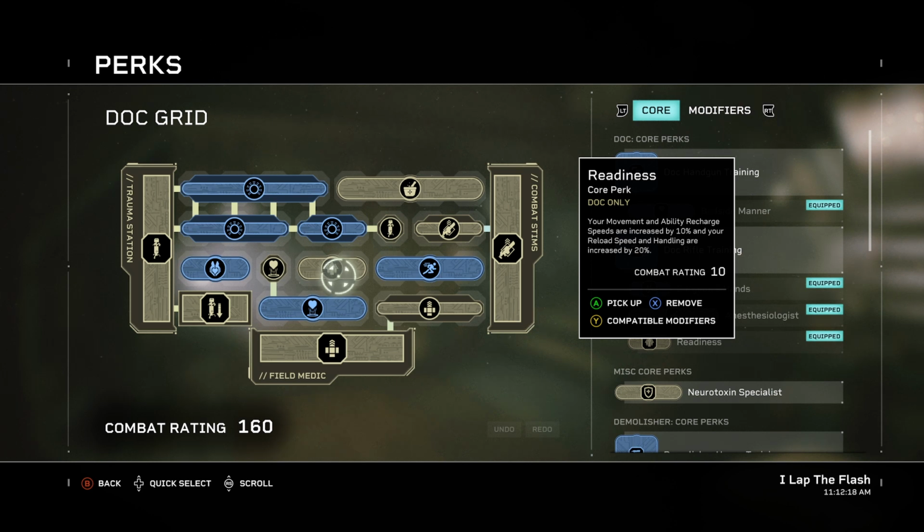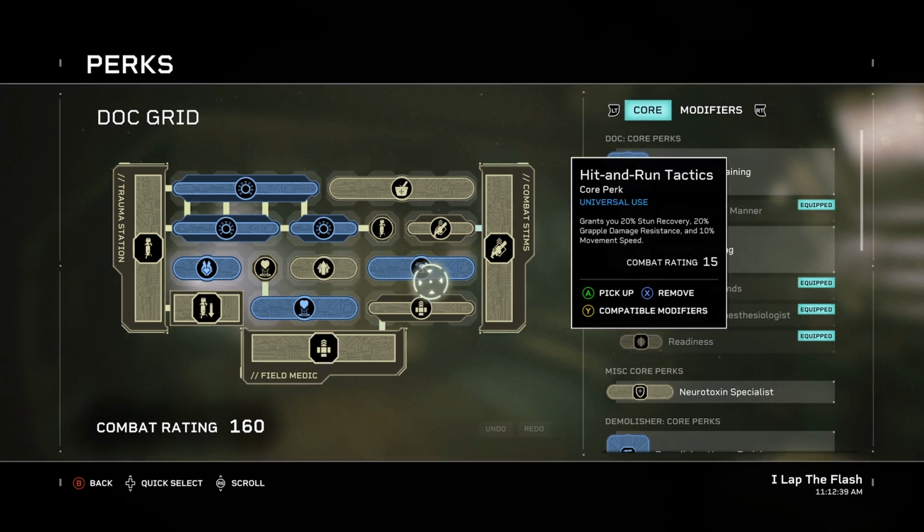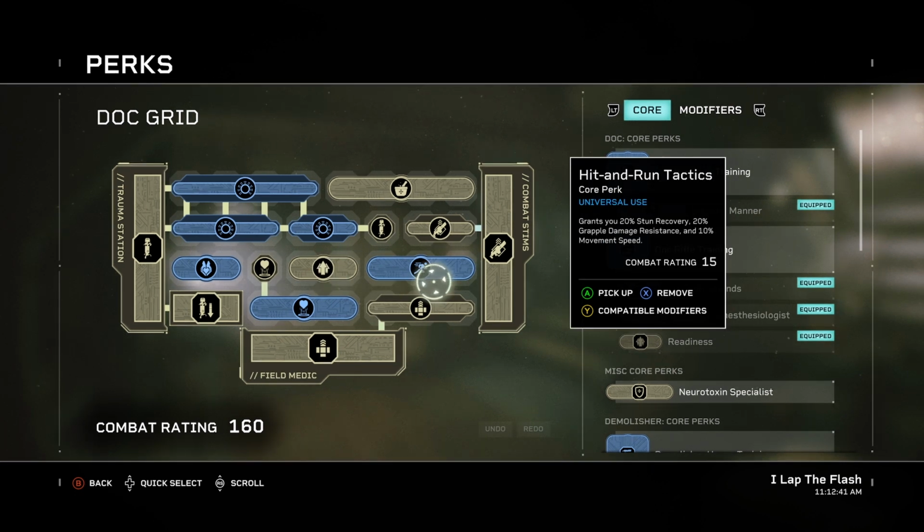Next up, we have your movement and ability recharge speeds are increased by 10%, and your reload and handling are increased by 20%. So for two spots, that is just really beast. We need to move fast to pick people up. Ability recharge for the combat stim so we can move even faster when we need to pick somebody up or back off. And then we have extra reload speed and handling for swapping our weapons, so that's really nice.